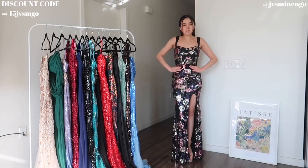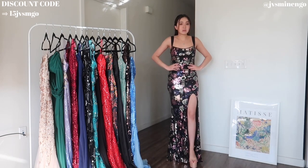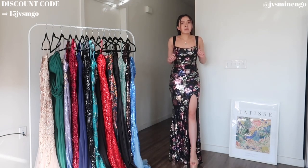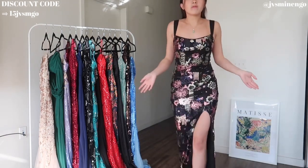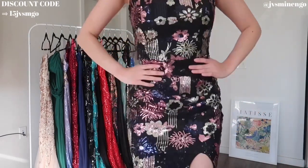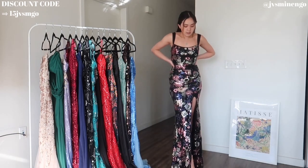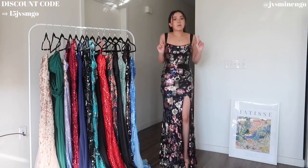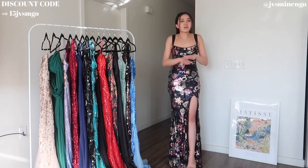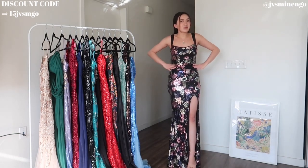Okay guys, so this is the next dress. Also very cute and sparkly but this one's a darker one. I don't normally go for darker dresses but I think this one is gorgeous — the details are amazing and I love the colors going on with the sequins. My favorite part about this dress is the neckline; I feel like it's so flattering. I just got back from Hawaii so sorry if I have a weird tan, but this is literally so gorgeous. Also, this slit is literally so flattering. I feel so gorgeous in it and I'm definitely going to be wearing this dress. I have a wedding coming up and I'm debating wearing this, plus my friend is having law school prom and she invited me so I'll definitely wear it to that.